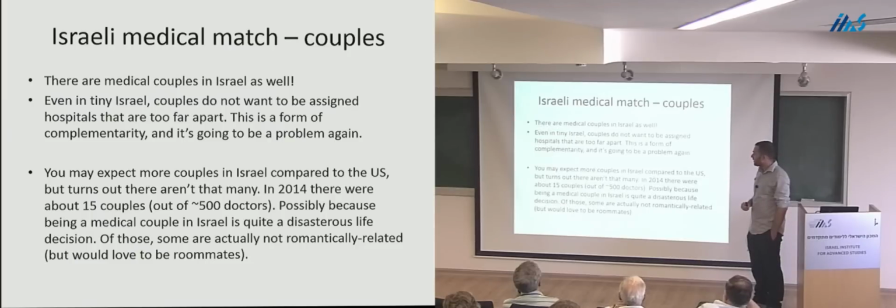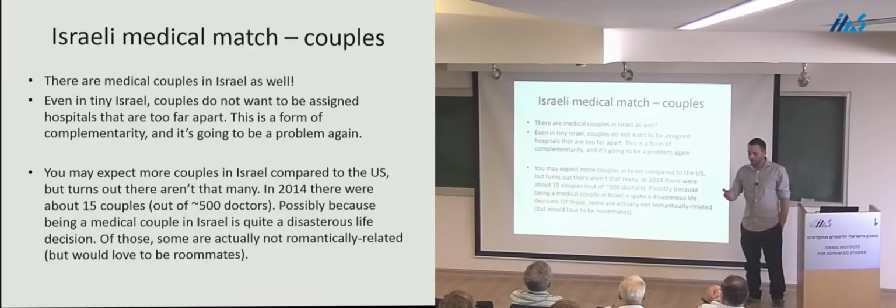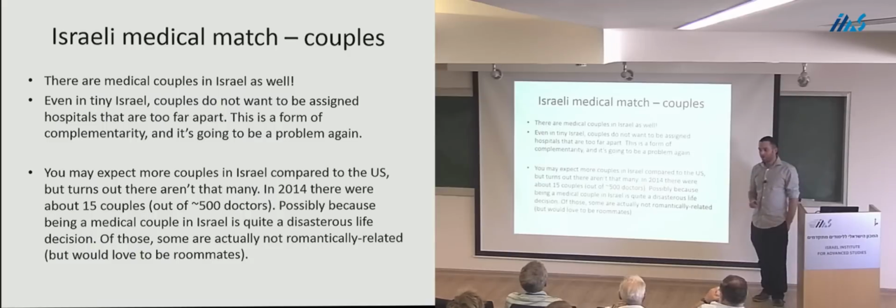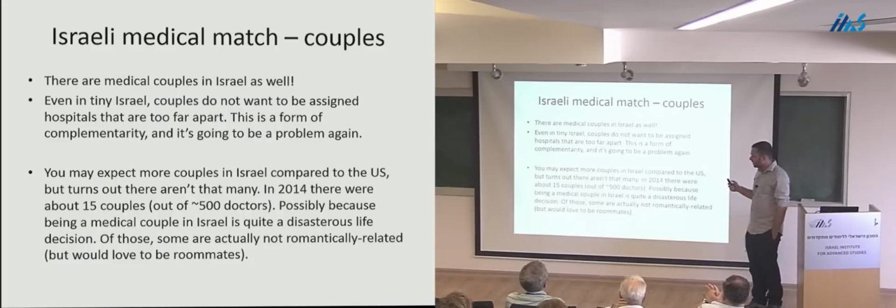In our application, there are couples in the match. Same as in the US, people get married either before or throughout medical school. You'd actually expect more couples in Israel because we tend to begin medical school a bit later. But there are not that many. In a market with about 500 interns, we have about 15 couples this year. So 30 people out of 500 are part of a couple.